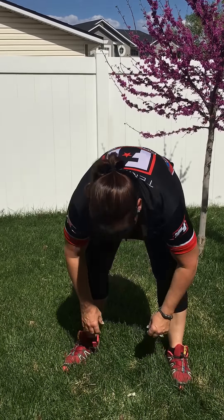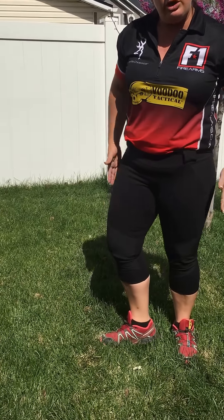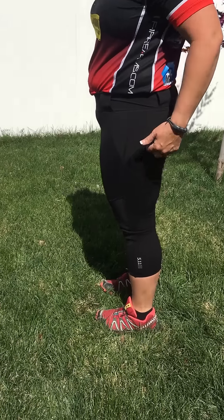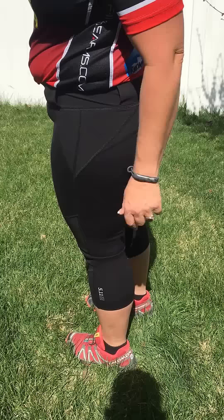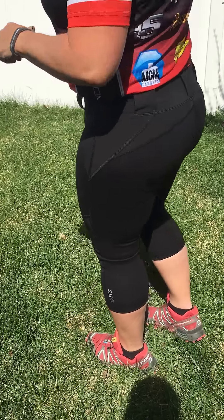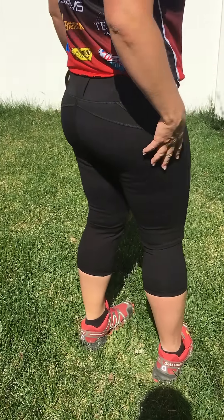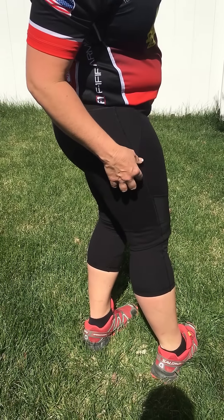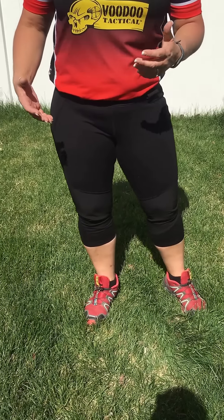Downsides: I do notice that the waistband will roll a little bit if you do not have your belt on, but keeping your under belt on will make that nice and easy. Now I'm going to do a slow-mo turn so you can check out my posterior side, because this is really what we're all worried about — how much cellulite you can see through the pants. Just roll with me. My cameraman's looking at me like I'm crazy. So you can see it's pretty well minimized. The pants are nice and tight, so when you pull them on they actually feel like you're putting on a wetsuit.